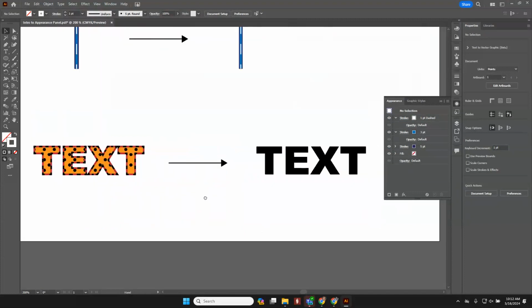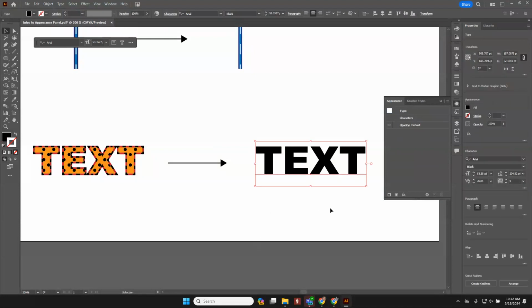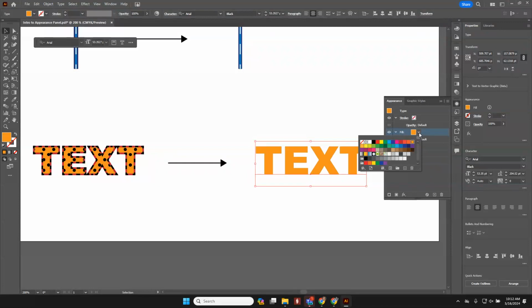Now for this last example, we have text, and this works the exact same way. I'm going to start with a fill. Looks like my base fill is this orange with polka dots on top.